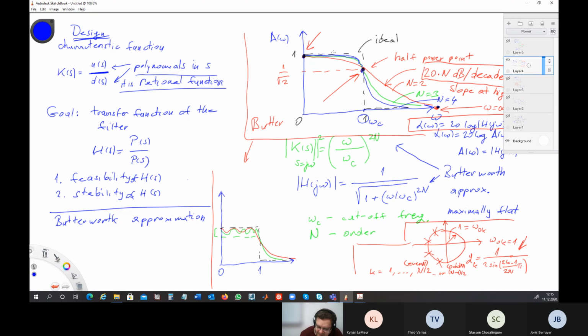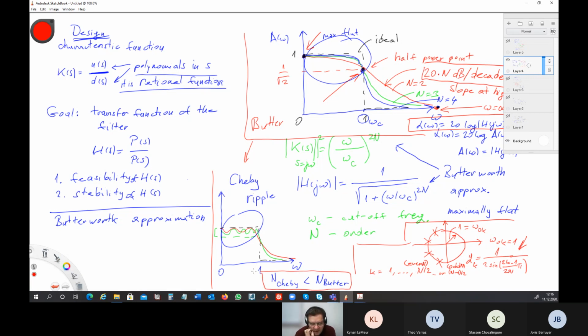So because of this, here is flat, and here is ripple. For this price, we have, this is Chebby. For this price, we have the most important thing, n, which is the order of the Chebby, is lower than the order of the Butterworth. So this is the most important, which we have to remember if we compare Chebyshev and Butterworth. So here is Butterworth, here is Chebyshev. This Chebyshev has ripple and Butterworth is maximally flat. Okay?